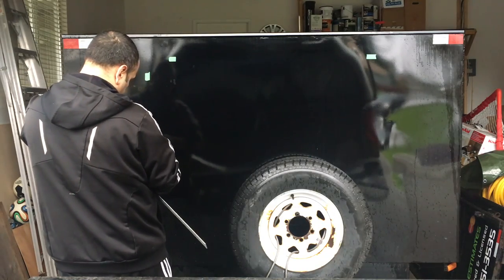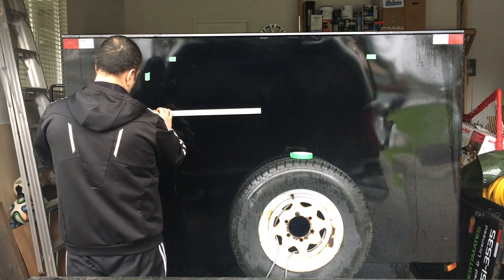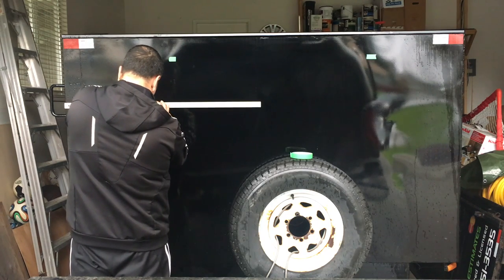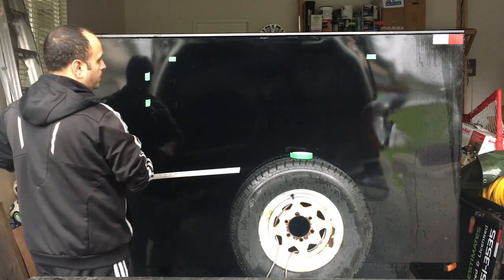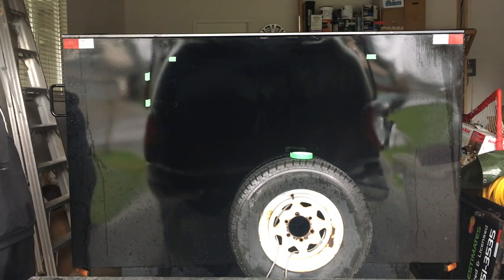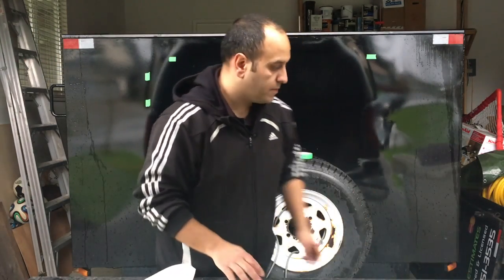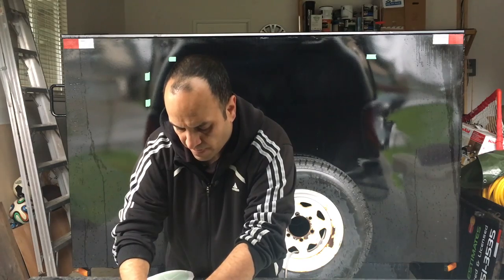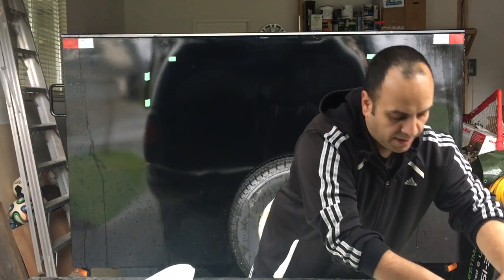I'm just going to do one more, just to get sort of an idea where we need to place this. So that gives us an idea of where we need to place this particular large logo. And the next thing I'm going to do, I'm going to take it and put a couple of pieces of tape right on the top of it, about halfway.